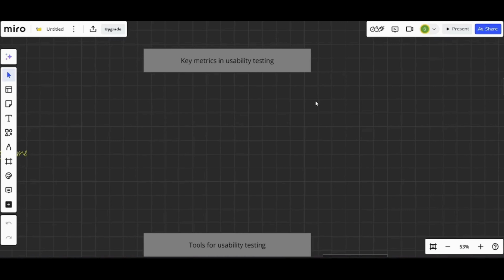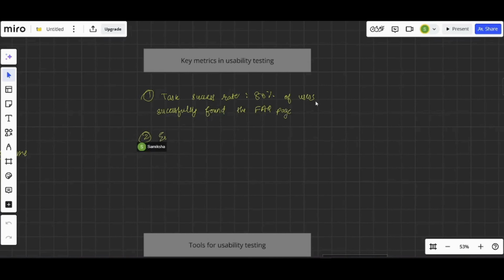So, for example, a metric can be task success rate. So, 80% of the users successfully found the FAQ page.